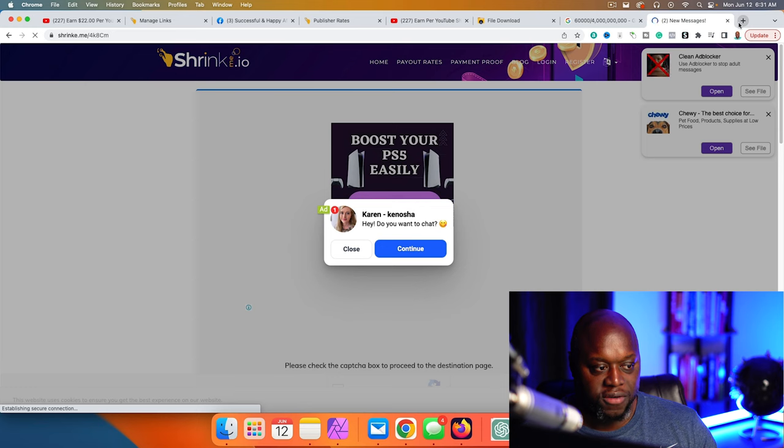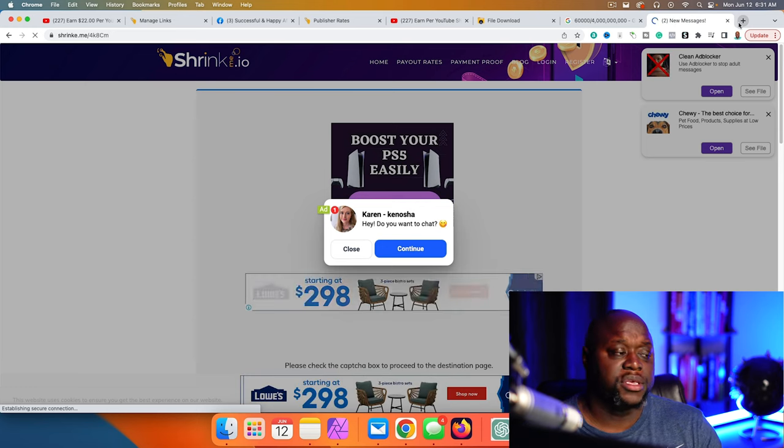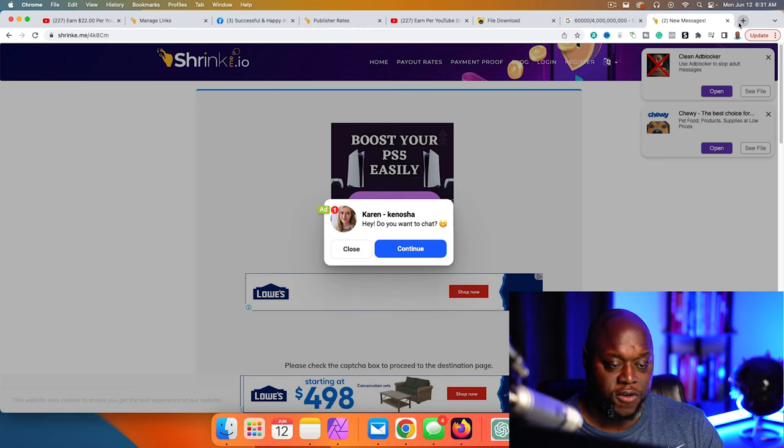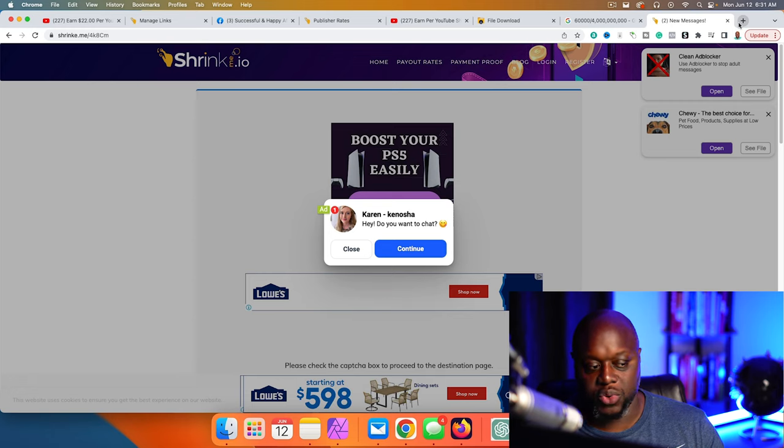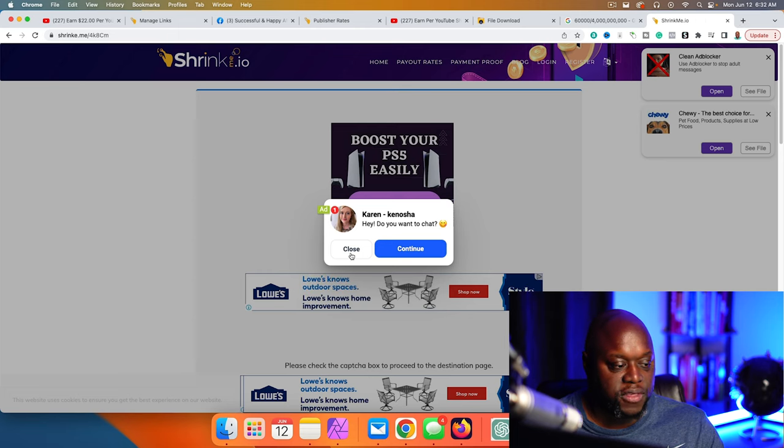You can see all of these different pop-ups that pop up. Now ask yourself logically, would someone feel comfortable navigating through all of this in order to get to a YouTube video where they could probably just go directly to YouTube? So again, in order for you to make money with this, they would have to close all of these, and I'm actually kind of nervous to do so.